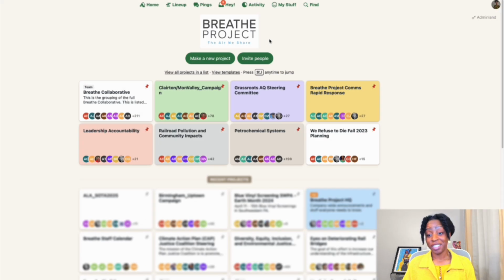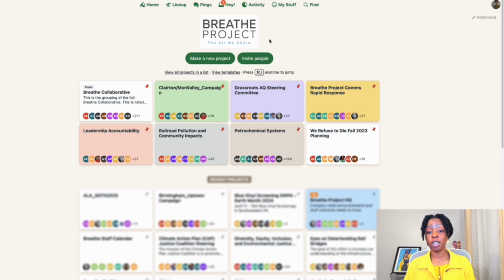Now, I'm already signed into my account. But once you sign into your account, you really just have to use your email and your password, and it will bring you right to your home screen. The good thing about Basecamp is it's not something that is just on your browser. They also have an app that you can download on your phone, and you can download on your computer for easy access. Now, if you want to use it on your browser and go straight from the sign-in page, you can definitely do that. But if you want to have it easy for you to check into notifications and projects, I would highly recommend downloading the app.